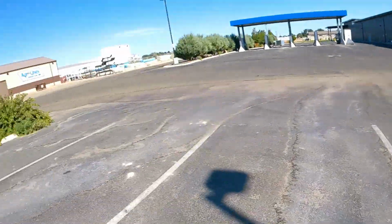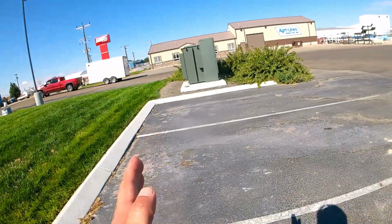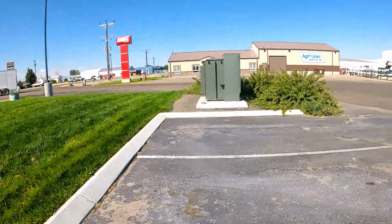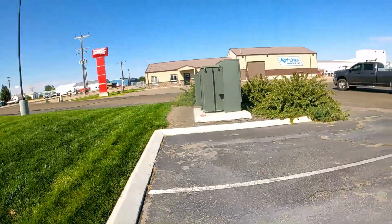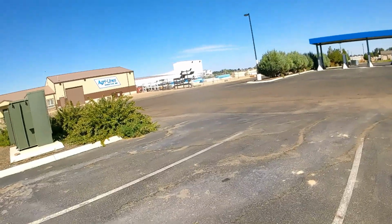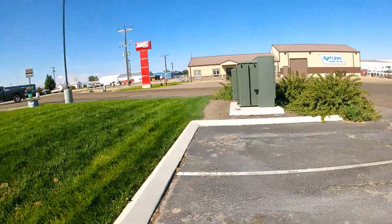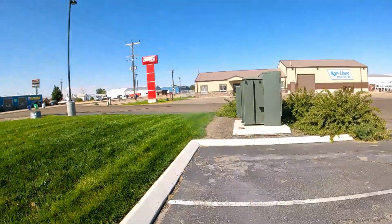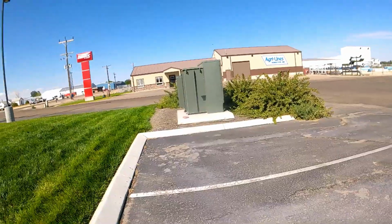As far as I'm concerned, if I can keep a straight line on a curve versus leaning and dragging my knee, and I don't drag my knee anyway, but if I was to try to do that kind of stuff, I would find deeper curves and longer sweeps. But I don't think the roads out here would be that great for it. But then again, you never know. Maybe you go to the Tail of the Dragon. Anyway, that's how I ride them. Hopefully that helps a little bit with different techniques.